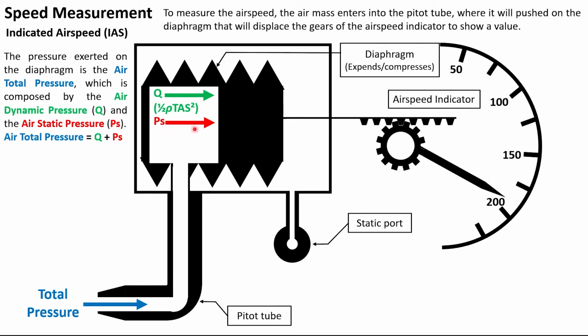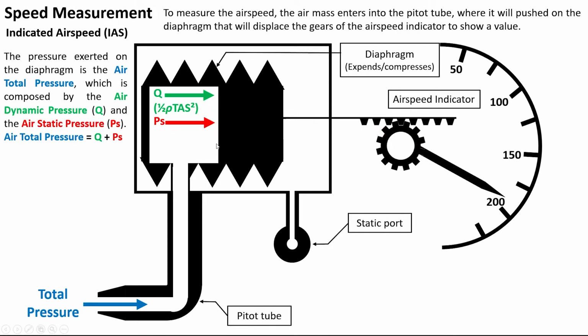the static pressure is also applied on the diaphragm, and so the problem is that I cannot control the static pressure. Indeed, when we fly, the static pressure will change, because if you climb, the static pressure will decrease, if you descend, it will increase, and if you move forward, we are moving to places with different air static pressure, and even when we don't move, the weather is changing constantly, and so the static pressure is also changing constantly, and so it means that when the static pressure changes, this is going to affect the diaphragm, which is going to affect your indication, although you did not change your speed.